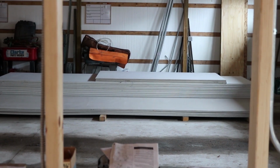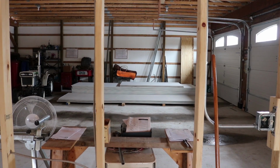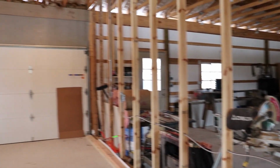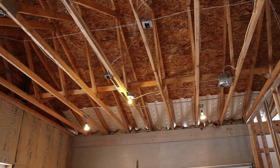I'm going to be getting started on it real soon. You can see I just had my drywall delivered today. So hopefully this weekend I will be renting a drywall lift and get some helpers over, and I'll get the ceiling done here in the wood shop.